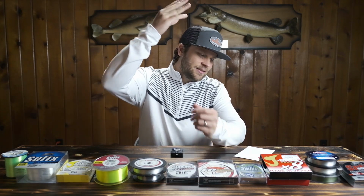What is a good, affordable fluorocarbon line? You guys already know this one. Cigar Red Label. Next, please.